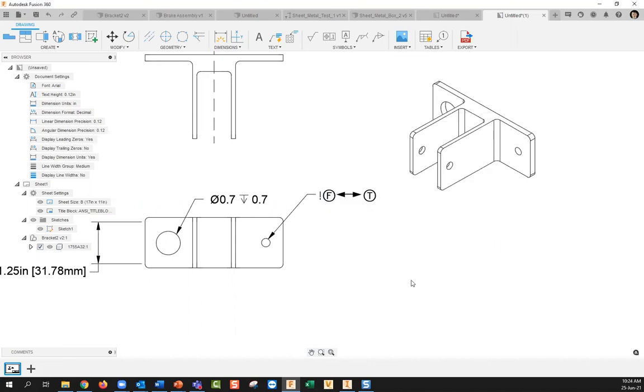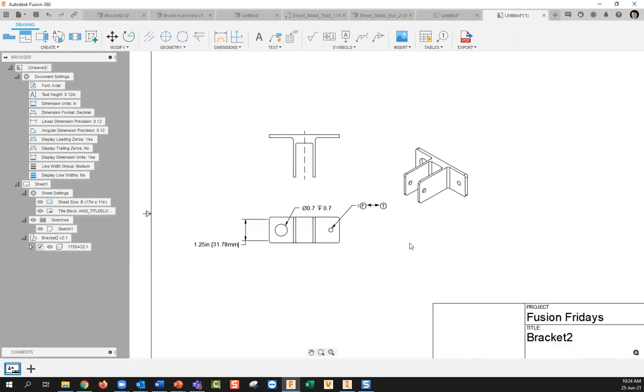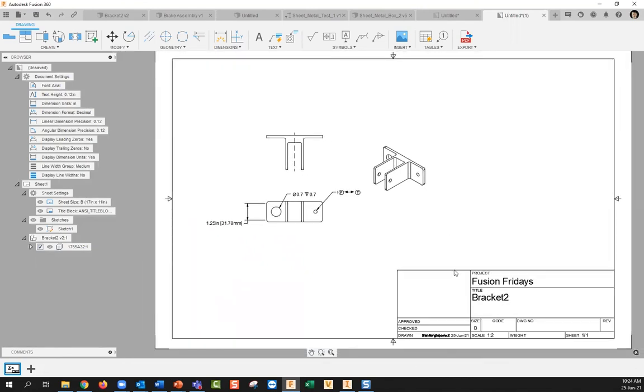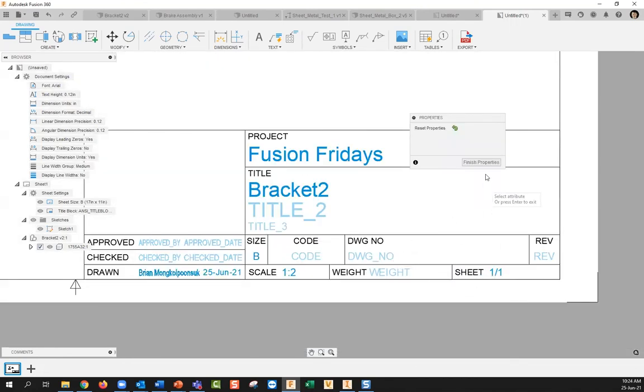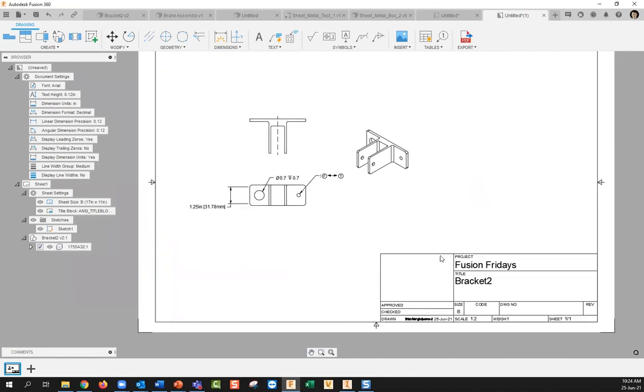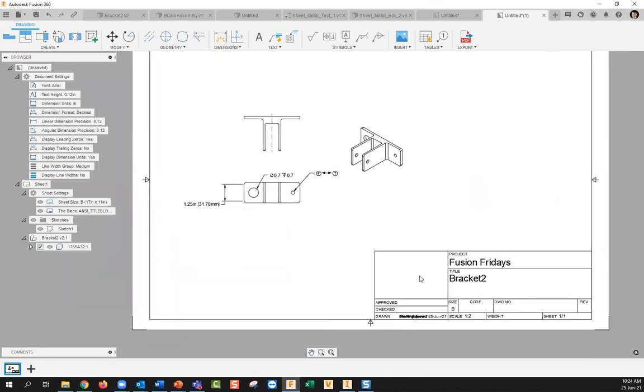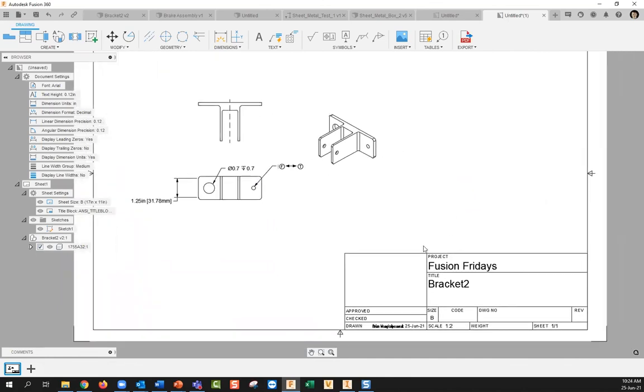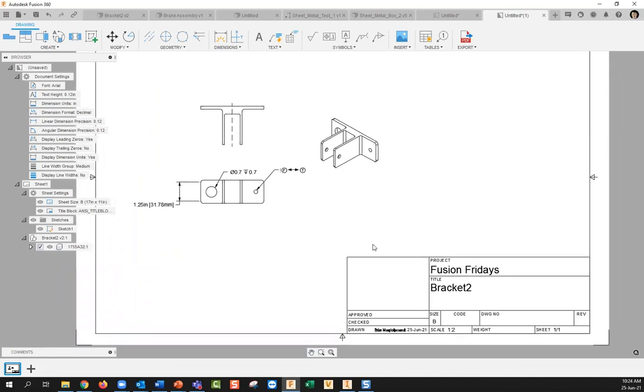So, all right. And just one more thing, if I wanted to bring in the company logo here, this is something I covered, and I'm going to go ahead and copy and paste this into the chat room. But essentially, that is custom title blocks.